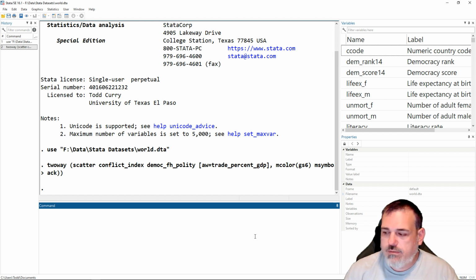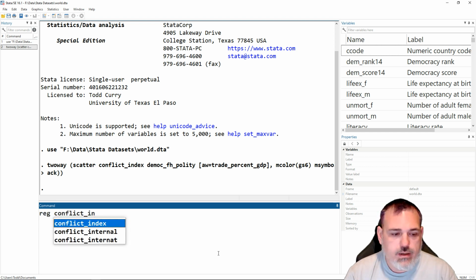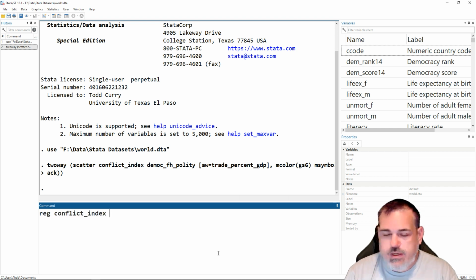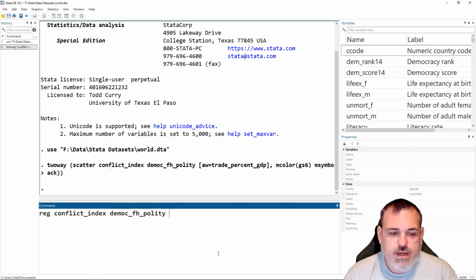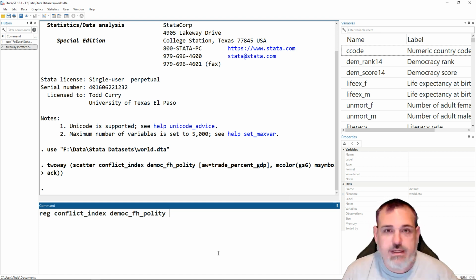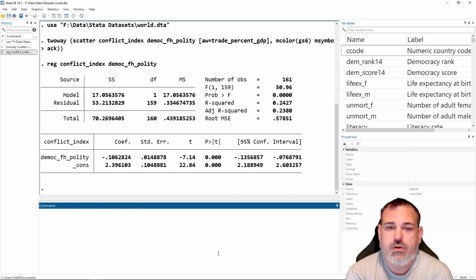So we're just going to run a very basic regression to start off, a two-variable regression, just to look at the moving parts of the table before we start adding more variables on. So we're going to look at how much democracy affects a country's conflict, with the assumption being that the more democratic a country is, the less conflict they will have generally. So this is the typical output for a regression.